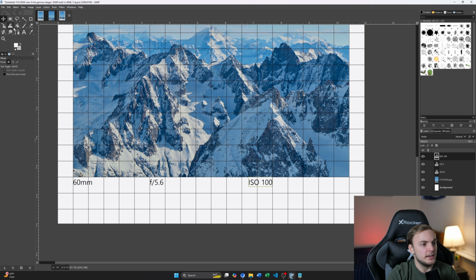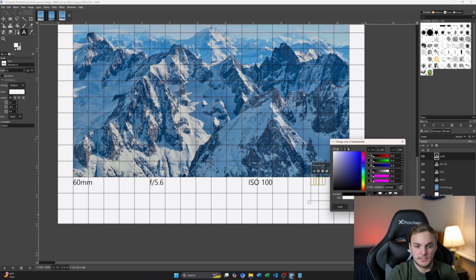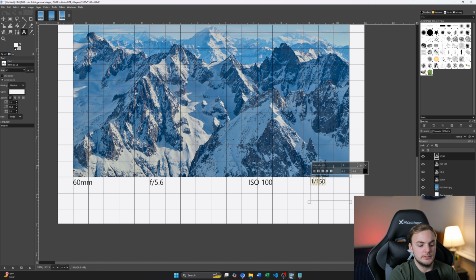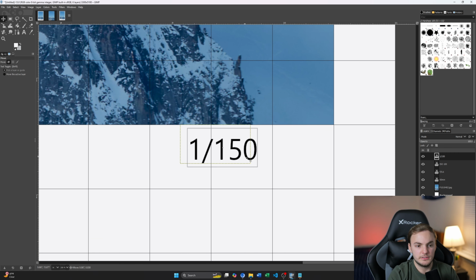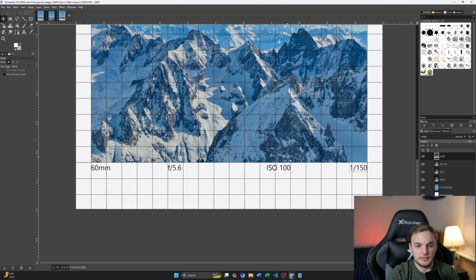Yep. And then finally, we'll do the last camera settings box. That one is going to be the shutter speed, which is 1/150, I believe. Set it to black. Set it to 75. And then just to make it a little bit easier, we're going to click on the box to resize it, and then we'll move it using the move tool to this corner right here. And then we've got all the settings set up, so that's awesome.